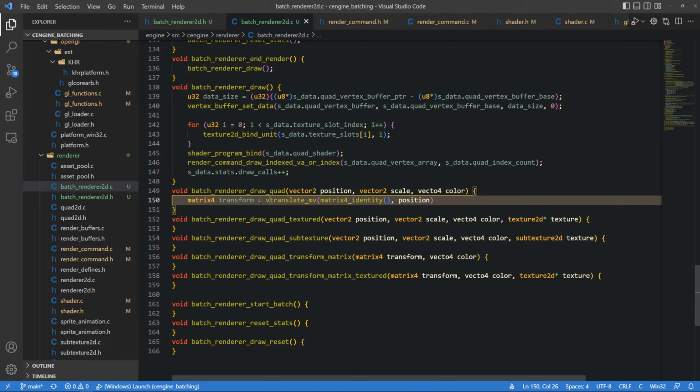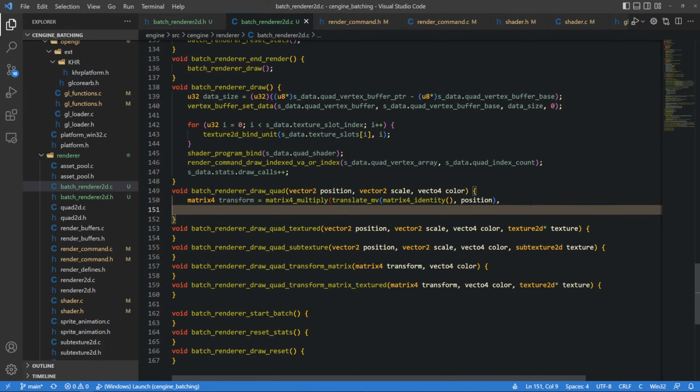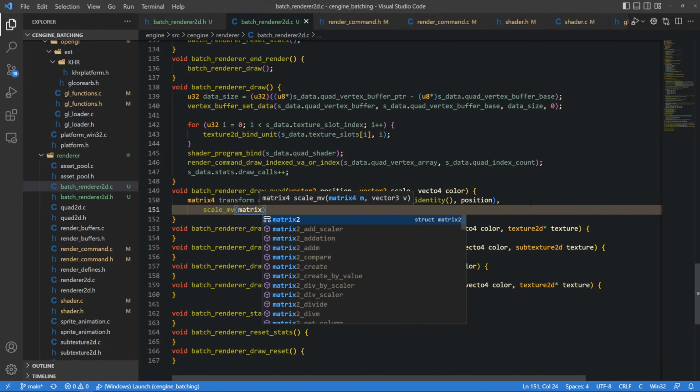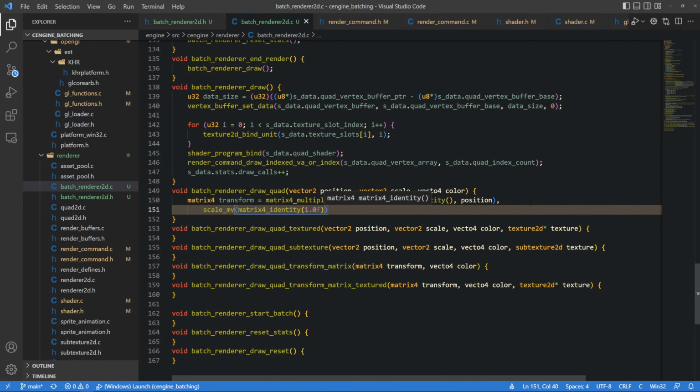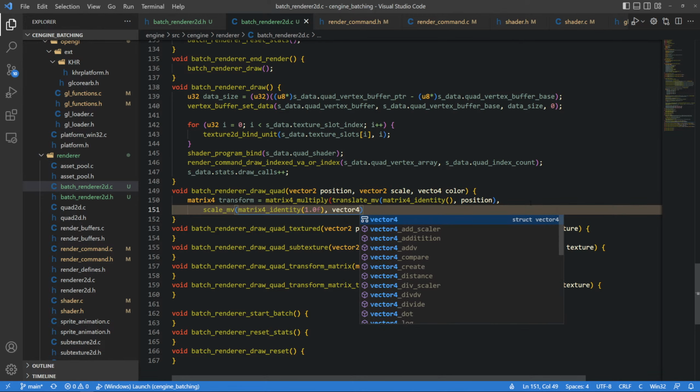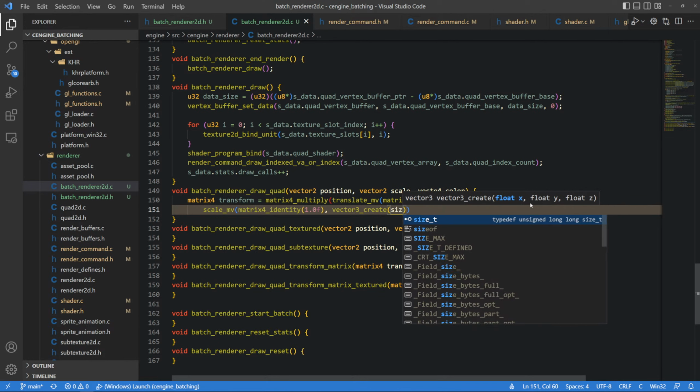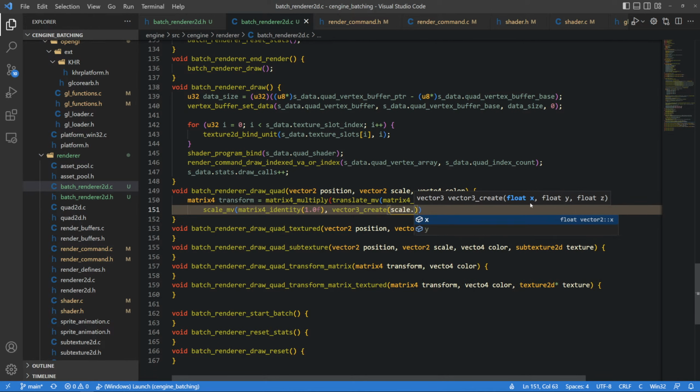vector4, no, it's matrix4 multiply the position by scale MV matrix4 identity 1.0 and vector 3 create size of scale dot x scale dot y and 1.